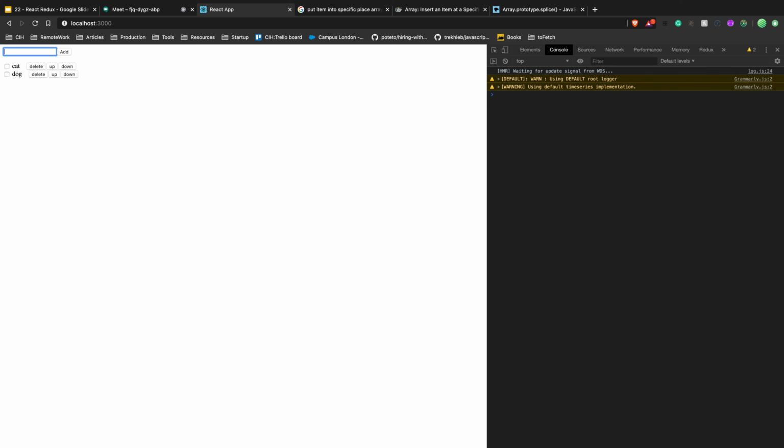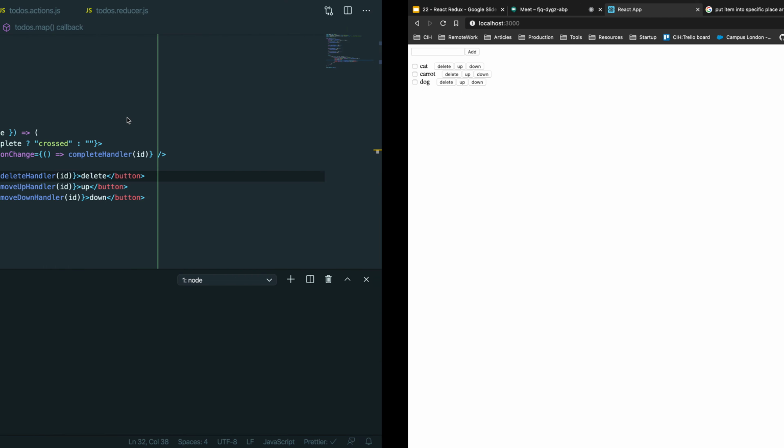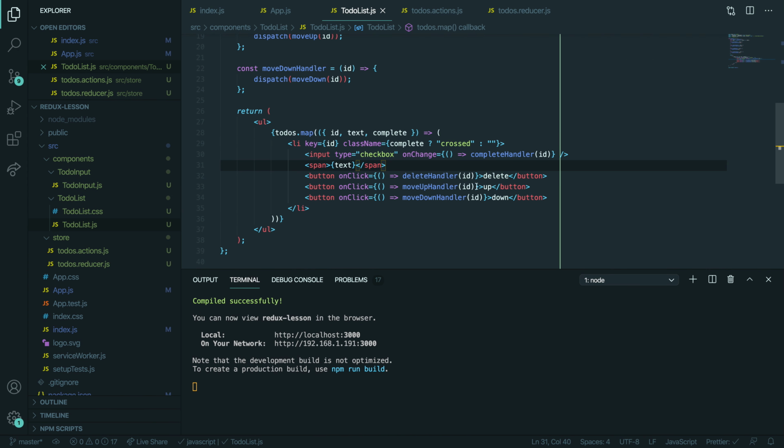Cat, dog, carrot. Yep, looks like it's moving. What will happen if I click here? Goes down, because we are already starting from that point and we're just pushing. So what we actually want to do here is set a disabled button. It looks like now we are ready to create a separate component for that, because it becomes more and more complicated.